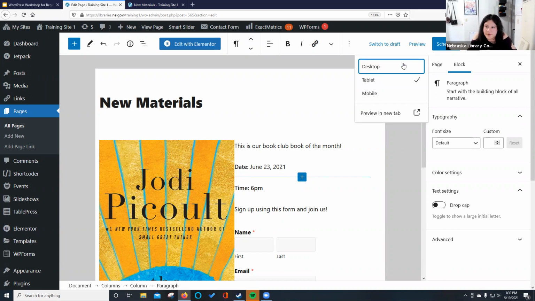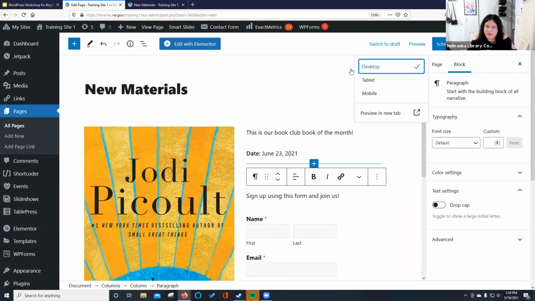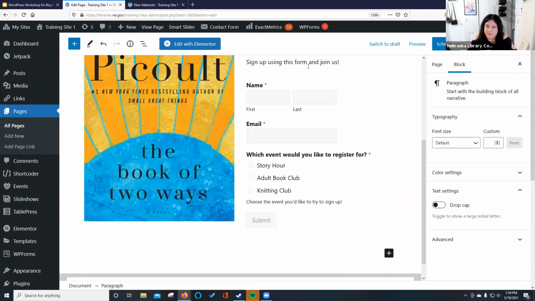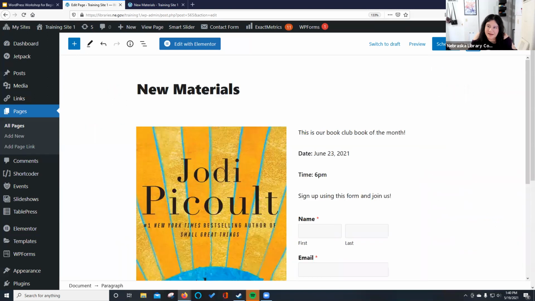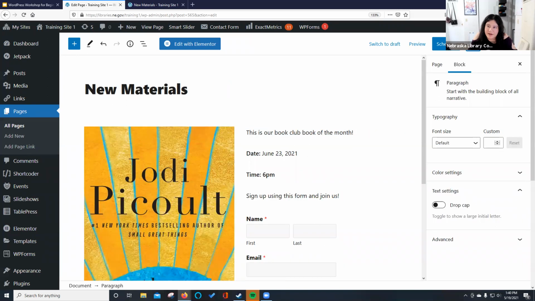All right, so I'm going to switch my preview back over to desktop. And if for any reason you don't see this right-hand menu here, you can click on this gear icon, the settings icon, and that's what makes that menu pop open and pop closed.